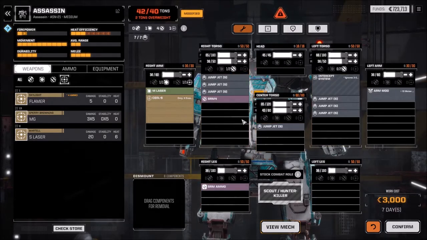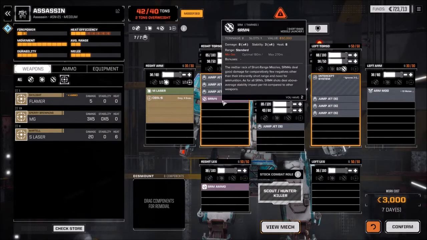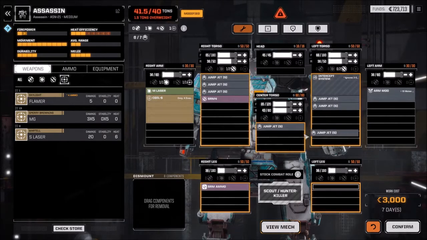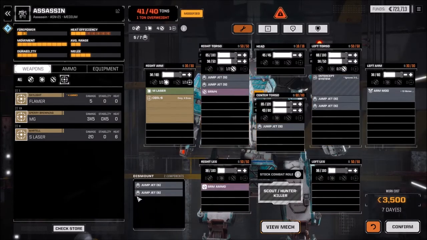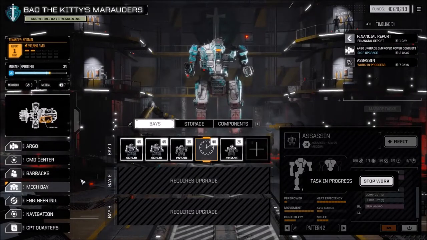Already not at all. Hang on, how much? Okay. Let's remove 2 jump jets, okay. And let's drop the SRM-4? No. Let's do that. A little bit less armor. But if we're running, that 15 damage can get up to like 40 or something. So that's pretty impressive. Get it in the schedule.